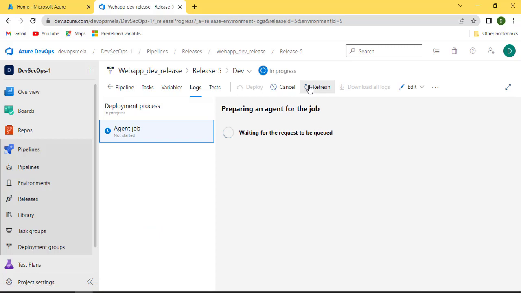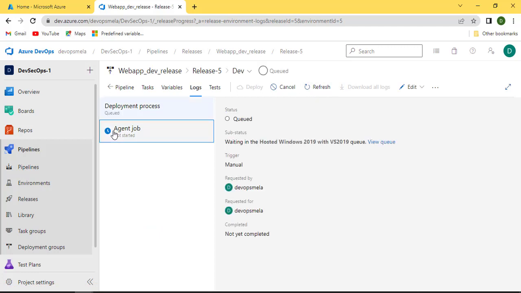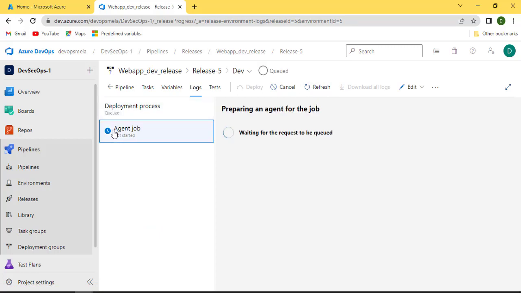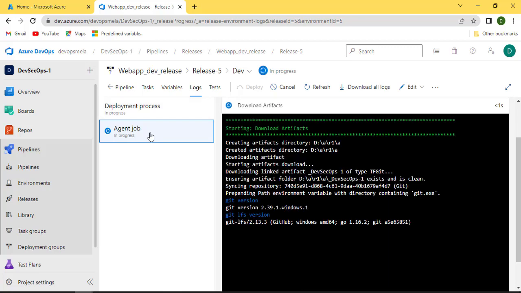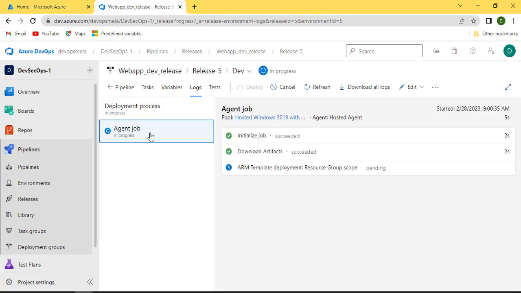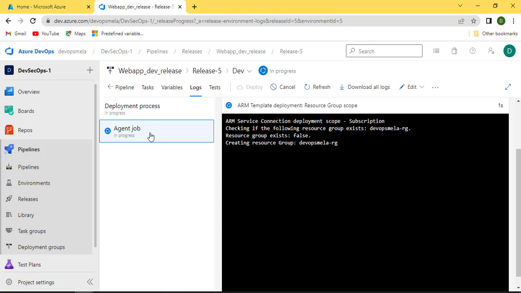Now this is a different way of deploying a template through pipeline. I have integrated your ARM template, which I was supposed to run manually locally. Just because of some issues, I think I may have to restart my laptop once. Because of some issues, it's not running locally. So the other way around, I am just running it through pipelines. So you should know both the ways basically.